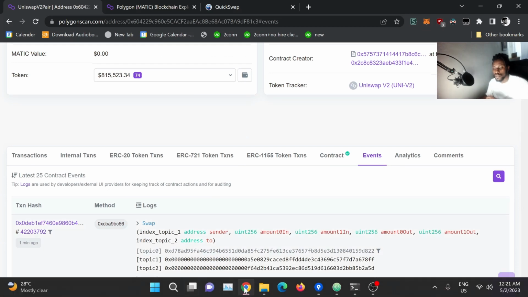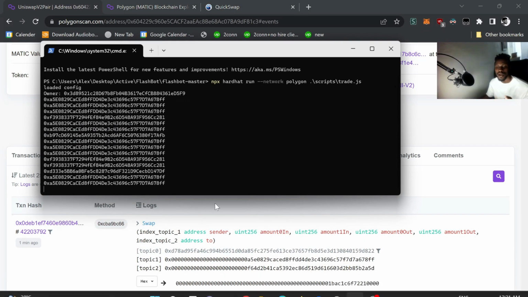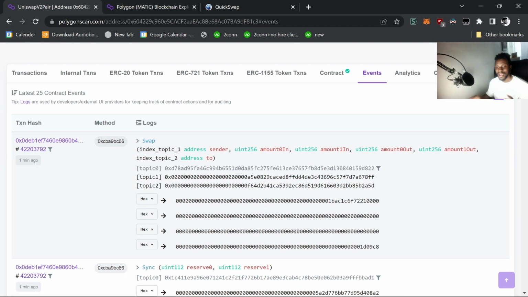Without further ado, I will be jumping back into code, because as you see here, we had our notifications pinging. I'm going to customize this a little bit so that we can get the exact pairs that we want, add them to our list, and then eventually look for arbitrages.